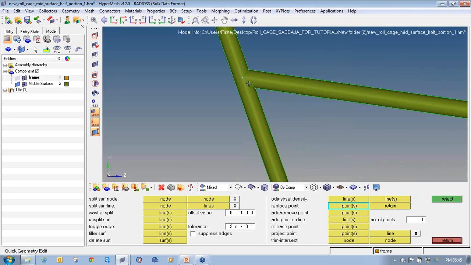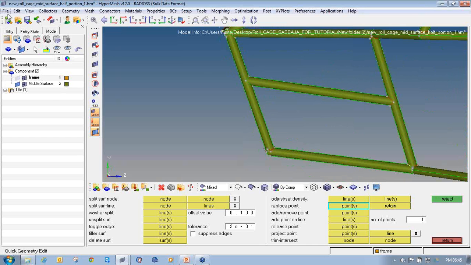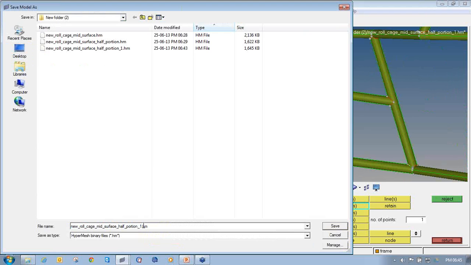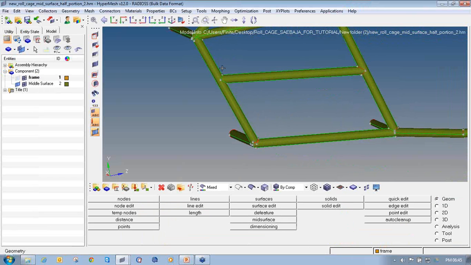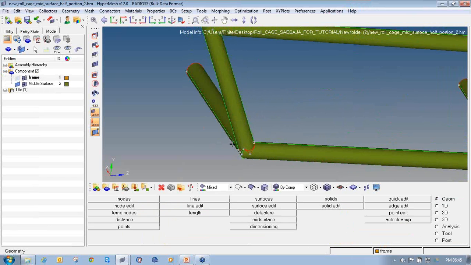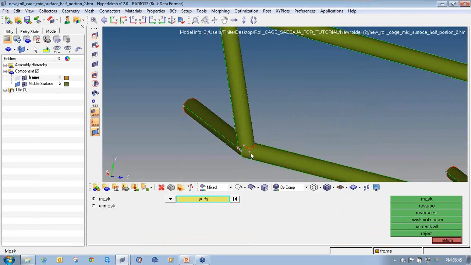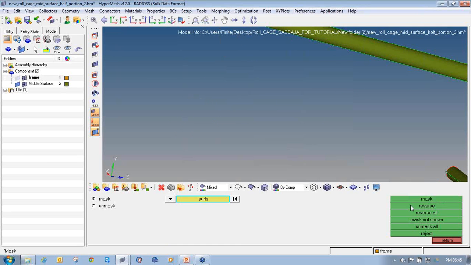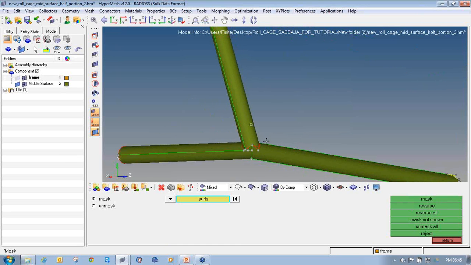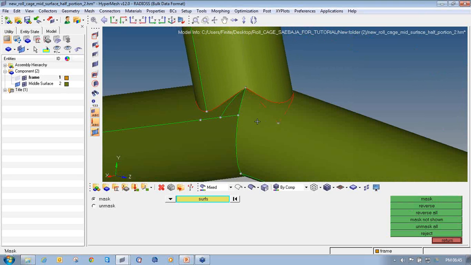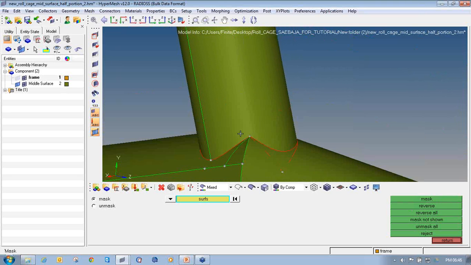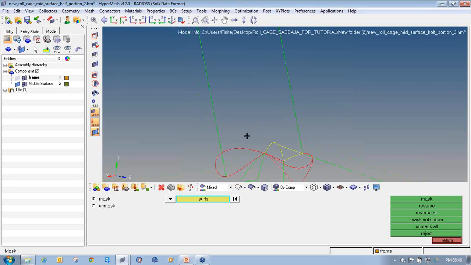So in this way I have edited one more joint. Now I will save this file again. After editing every joint, you just save it so that if anything went wrong, you can have the earlier joints completely done. Now I'll go to mask and reverse. So for this structure you can see these two pipes are properly joined, only the first one is not properly joined.